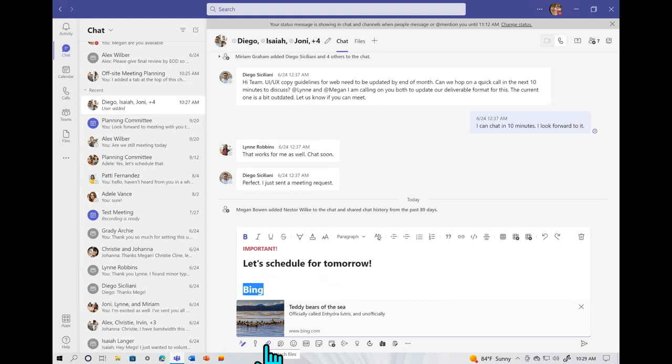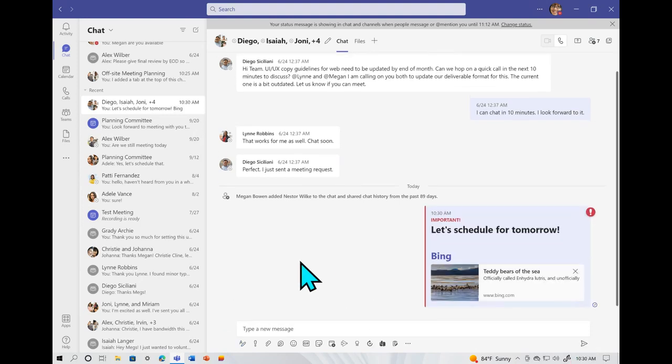I'm also able to add attachments. So just briefly click on that, and I'm able to upload it from OneDrive or from my computer. Now we have other features depending on your organization. They may or may not be available to you, which are inserting a GIF, inserting a little emoji, and so on. So I'm pretty happy the way this is looking. I'm going to go ahead and click the paper airplane and send it.